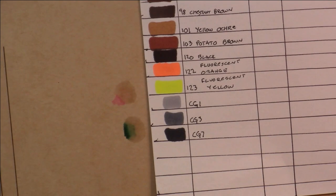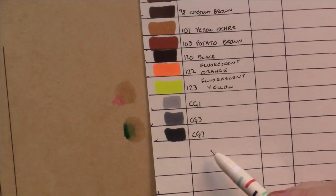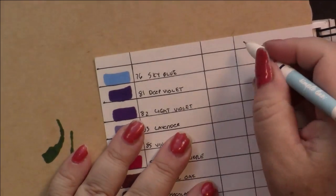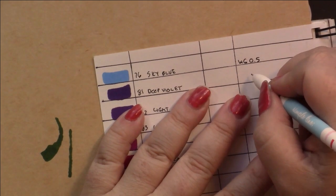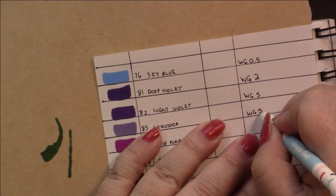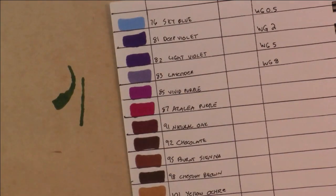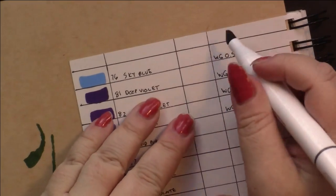And then we're going to go on to warm grays, and they've given us the most here. We have 4 warm grays. I'm not a fan of warm gray. 1, 2, 3, 4. You know what? I'm going to start up here just so that we've got some up at the top. So we've got warm gray 0.5. That's a half. Warm gray 2. Warm gray 5. And warm gray 8. So we've got 2 lights, a medium, and a dark. Now warm gray 5 I use a lot. Sorry, warm gray 0.5 I use a lot. I use this one to outline things that I want to be white.